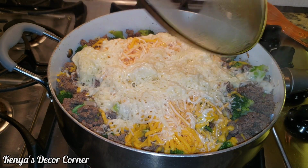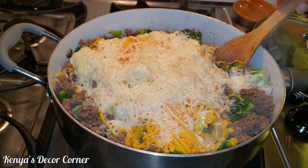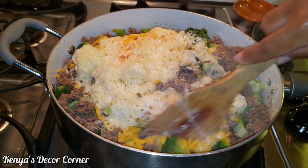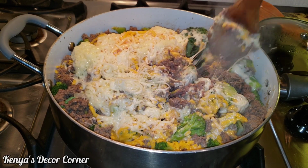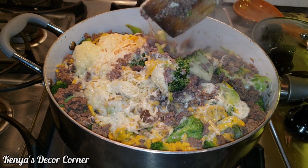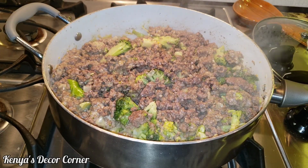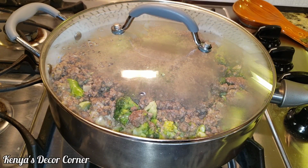And now that is done its thing, so I'm going to mix it all together. And that's what's kind of making it like a casserole, because we want the cheese to be mixed in, and that's kind of like our binding agent with the ground beef and the broccoli. So it's the broccoli cheese ground beef casserole. So we're going to just mix all the cheese in together. And now that we have it all mixed together, we're going to go ahead and cover it again, and again let it simmer for another few minutes.